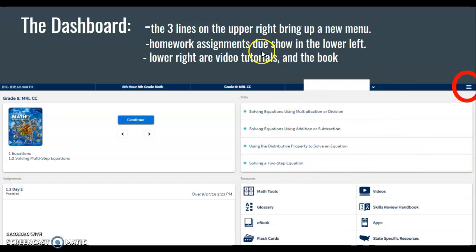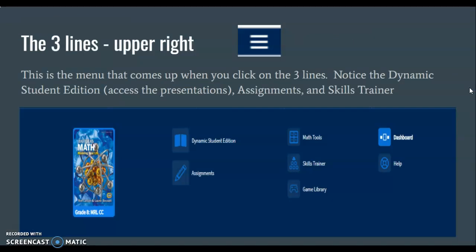So I want to draw your attention on this screen to the 3 lines in the upper right hand corner. That is what we call the hamburger, but that will bring you to the global navigation menu. So when you click on that, you will see your textbook again.